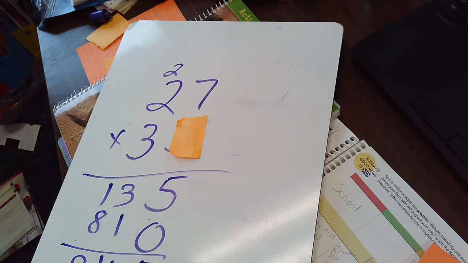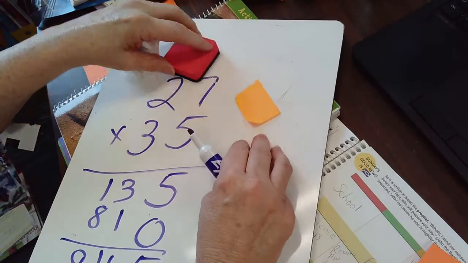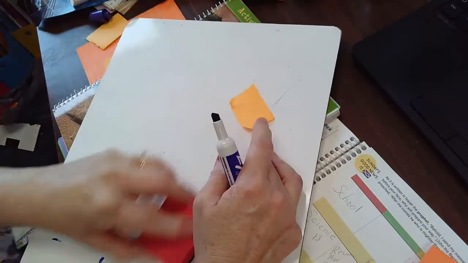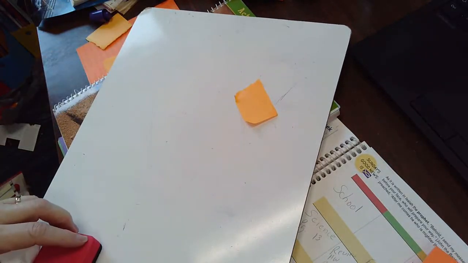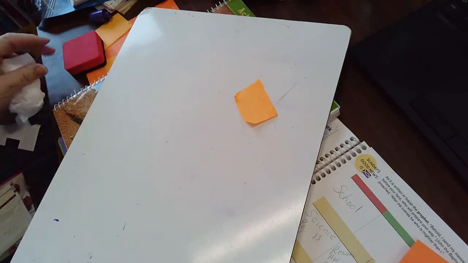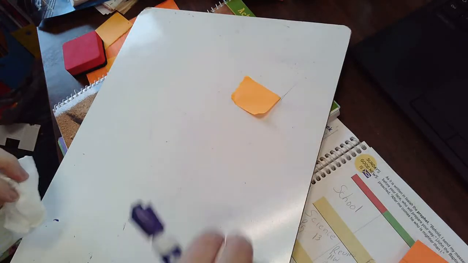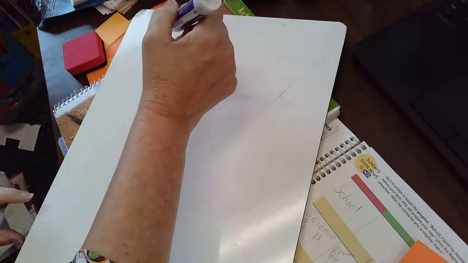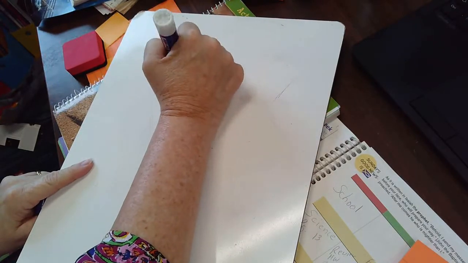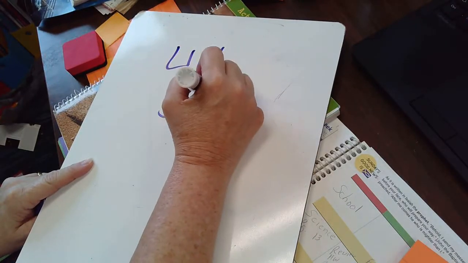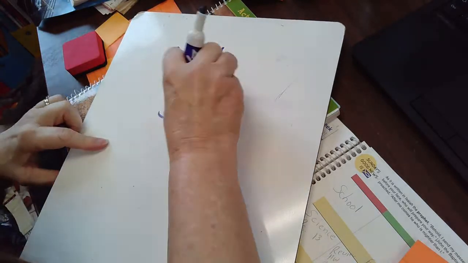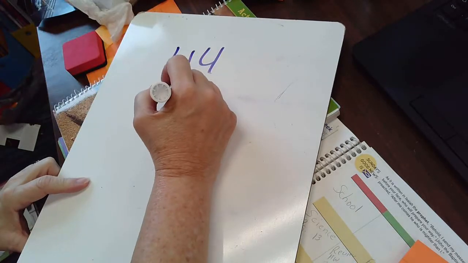All right, now what I want you to do is pause the video and try number 7 in the book. Pause the video, try number 7, and then come back and I will work it out and you can see if your answer matches. So pause now, do the problem. All right, here's number 7. Oops, that's not right. It was 44 times 23.